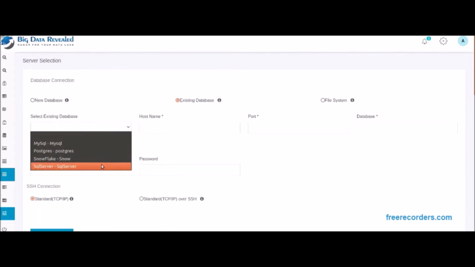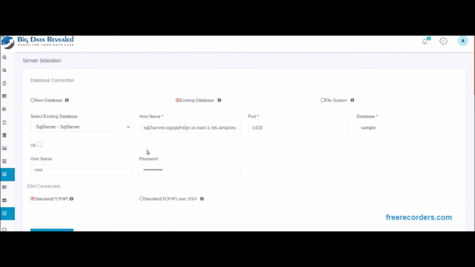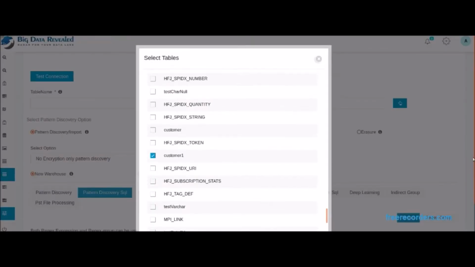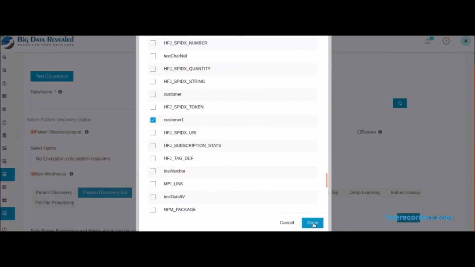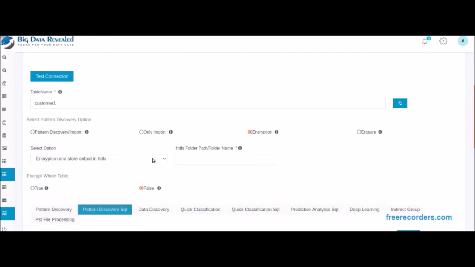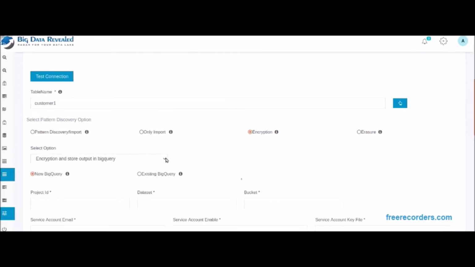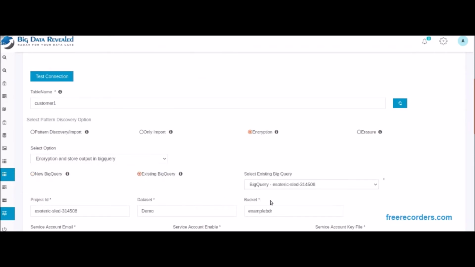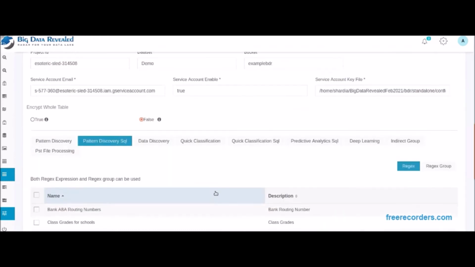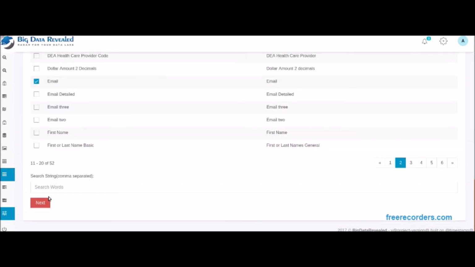Now we are selecting SQL Server as the source, then selecting what table or tables to migrate, selecting the encryption button to encrypt the fields the user selects to encrypt, and selecting to decrypt, and store the results in Google's BigQuery repository. Next, we select the BigQuery repository information, select to encrypt any emails based on the email pattern and submit the process to migrate SQL Server to BigQuery.